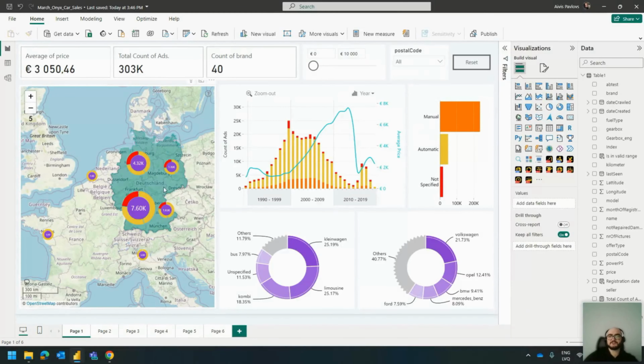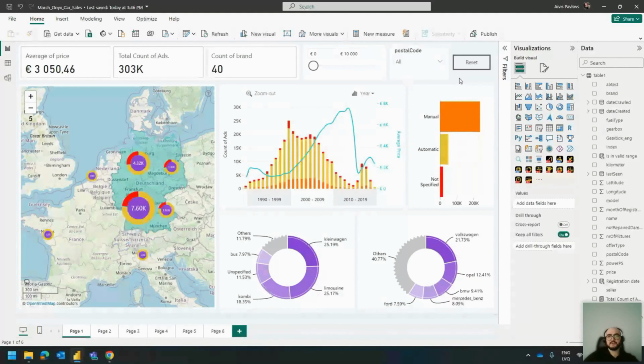Because having a report with just random visuals, random KPI cards and everything, it's not difficult. Everybody can do that. The tricky part is creating a report which is interesting for the end user, and then they're feeling relatively at home on how to navigate it and find the information.